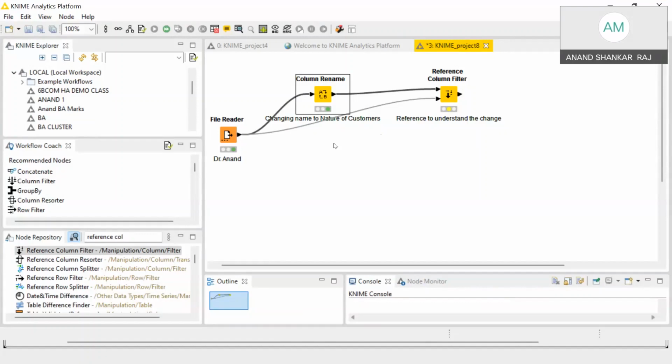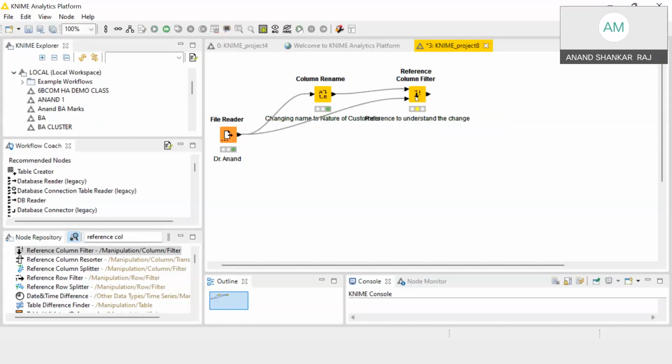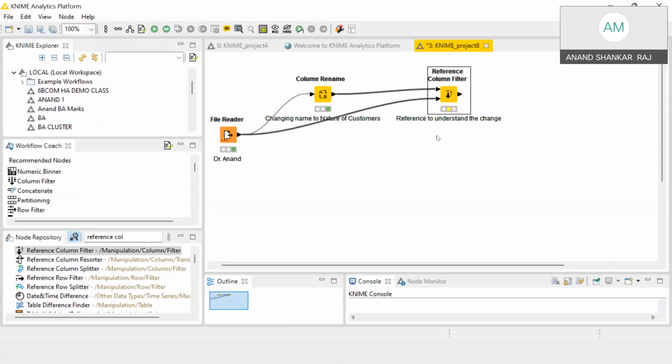This is the first situation. Second situation, if you're doing multiple analyses using multiple nodes, you yourself will forget what type of changes you have done. Accepted? So it's always better to have a reference column node to show separately what changes have been done to the original data sheet.